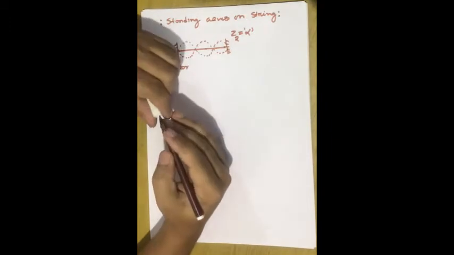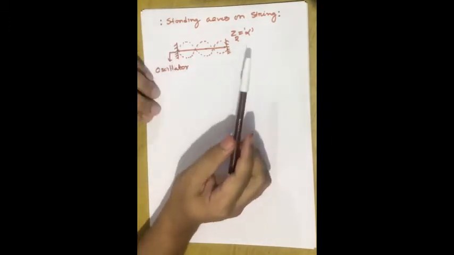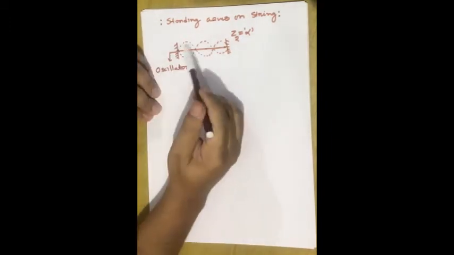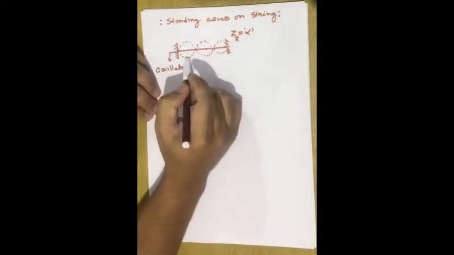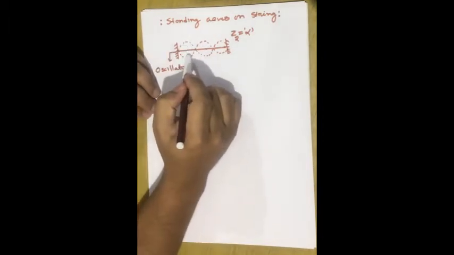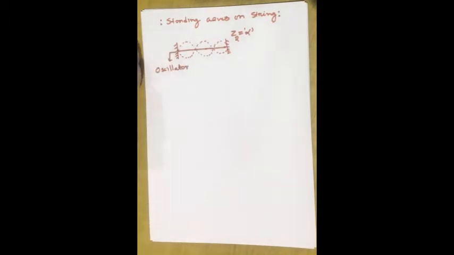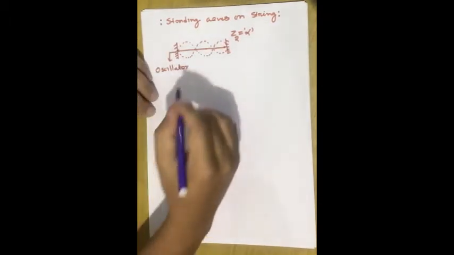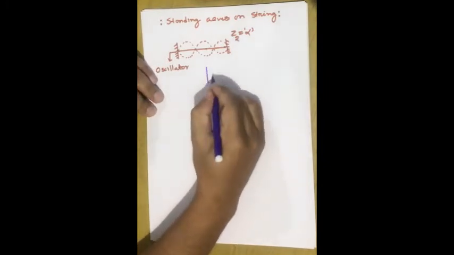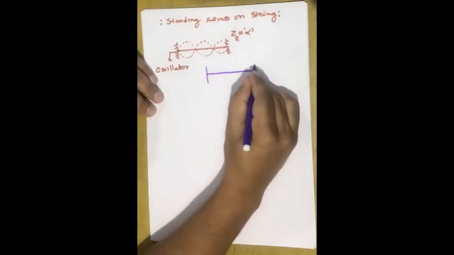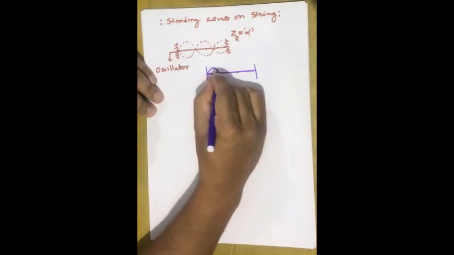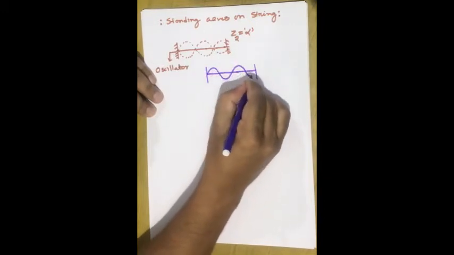Let me discuss briefly what we mean by the standing wave. Standing means the position of the maxima or minima of the string will not change with time. That is one of the characteristics of the standing wave. Suppose when both ends of the string are fixed, we have an incident wave like this.